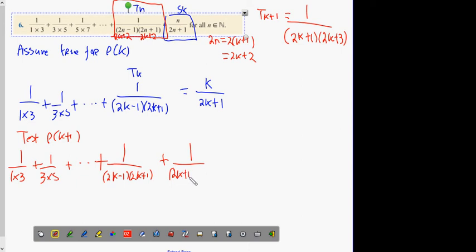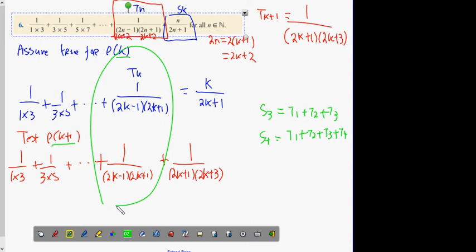Wait, sir. I don't get why you have to put that on as well as the P of n. Why don't you just put it in that one? Why do you have to add that one on as well? It's like asking me what's the difference between S3 and S4. If it's S3, it's T1 plus T2 plus T3. And then if I say S4, which is one bigger than S3, you're basically asking me why do I add on T4. So K plus 1 is 1 bigger than K. Therefore, I have to have an extra term at the end. Same thing: this is your T3 here, and then the extra one is T4. Does that make sense?